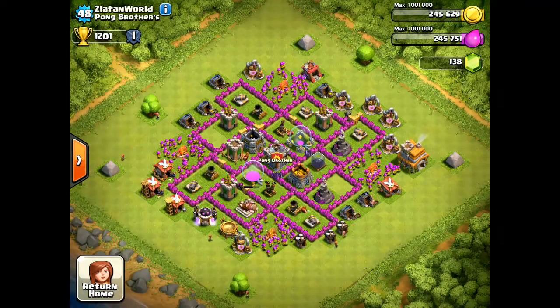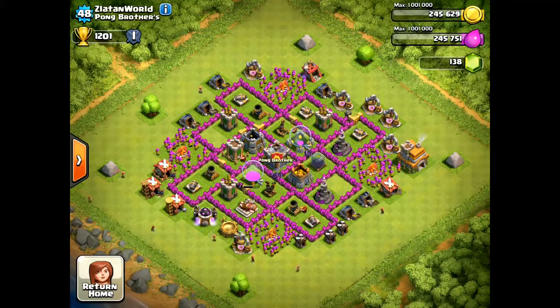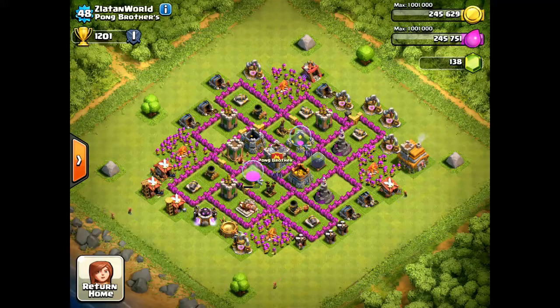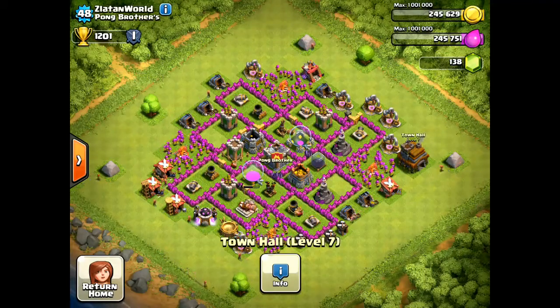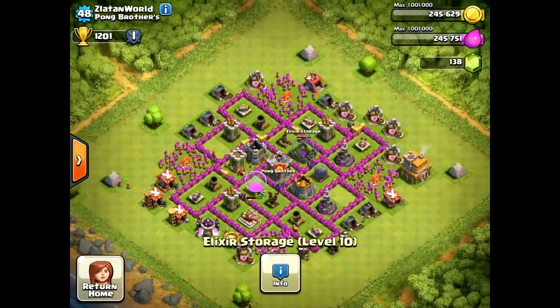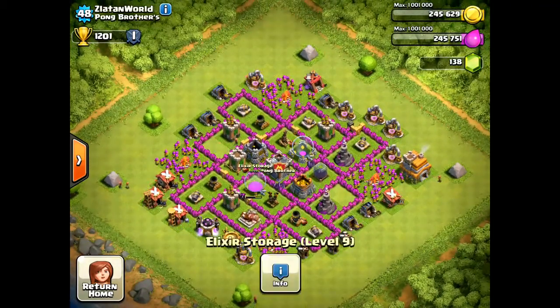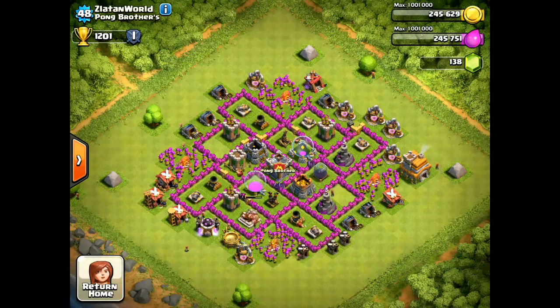So we're back with our second base. Sorry, excuse me. With ZlatanWorld and the clan Pong Brothers. And he is a Town Hall 7. And the base design that he looks like he's trying to do is a farming base with his Town Hall on the outside and his resources on the inside, covering them the best that he possibly can. So yeah, we're reviewing the farming base.